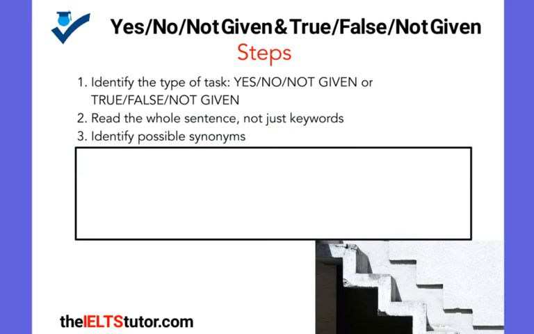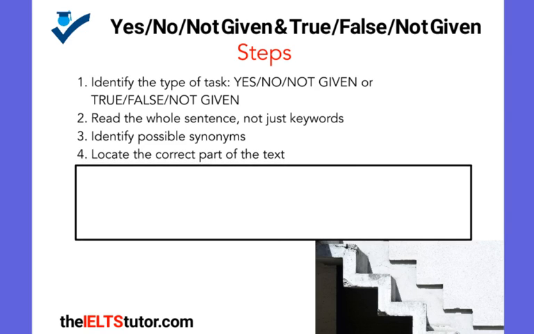Okay, the third step is to make sure that you can identify the synonyms in the text. Now, obviously, going back to step number 2, these synonyms might be your keywords, and they will help you to identify the matching part of the text. However, these synonyms might not reflect the correct answer. So, what takes priority here is to understand the whole sentence rather than matching the synonyms to the keywords in the statement. Okay, so once you have figured out where the answers are possibly located, focus on that part of the text to help you arrive at a good conclusion.